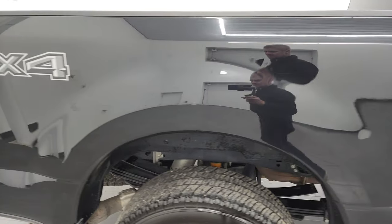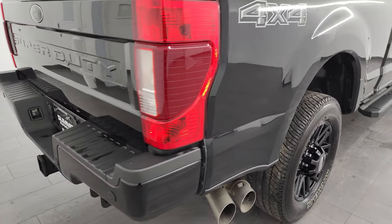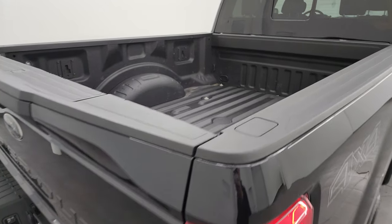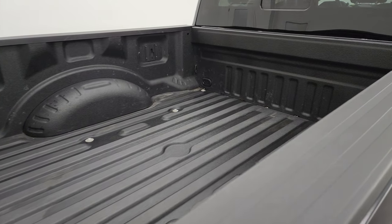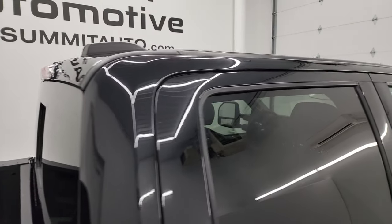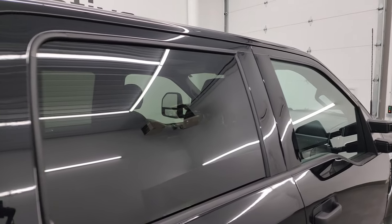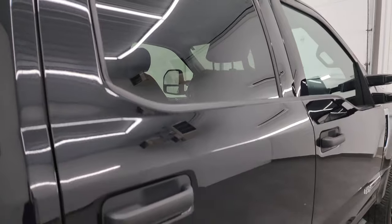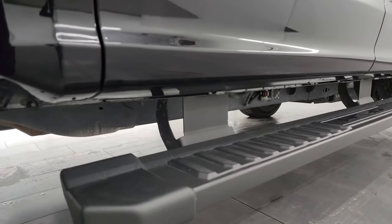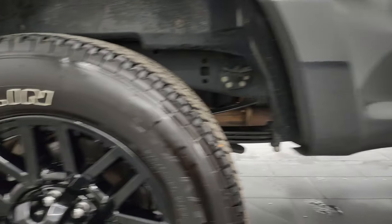I take these HD videos so if you're far away or even if you're close by and you just cannot make the trip down, but you're still interested in purchasing the truck, you can see the truck, hear the truck and have confidence in the vehicle before you even get here. So when you do get here there's absolutely no surprises, or if you get it shipped to you, you'll know exactly what you're going to be getting. If this video helps you make a smart buying decision, let your salesman know that you saw the video and that Brett sent you.